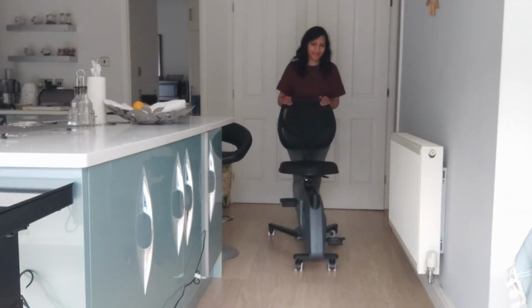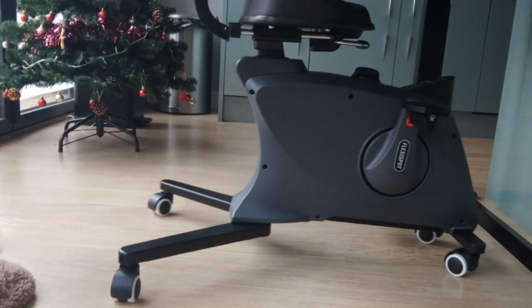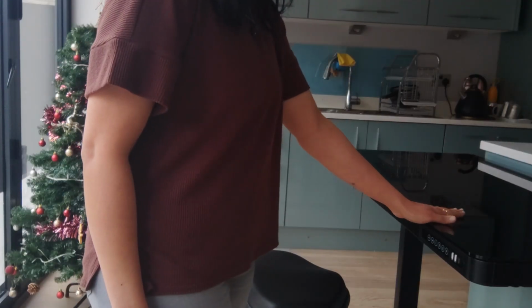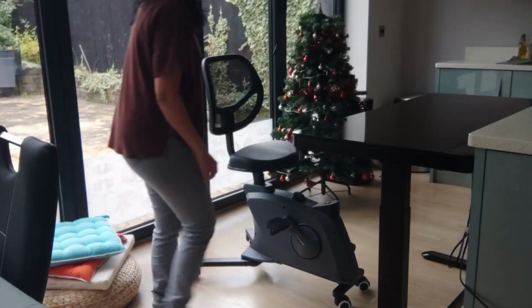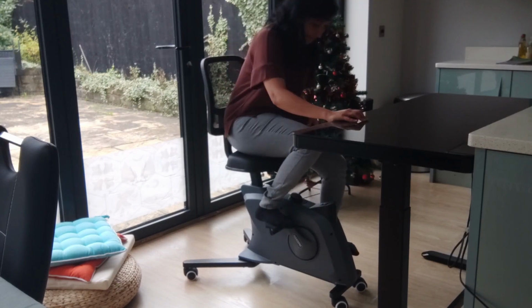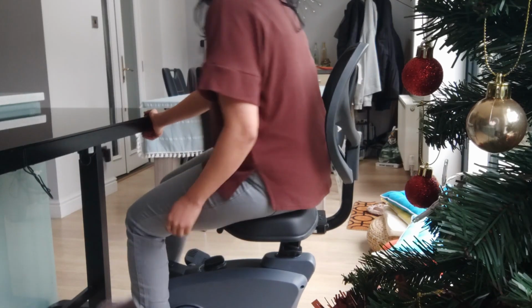This sit-to-go fitness chair from Flexispot can be used either indoors or outdoors, and it can be easily moved from room to room with the mobility of its wheels. I never dreamt of having an exercise bike at home, but having one feels so good. A breathable mesh backrest ensures comfort and stability, and I can adjust the height easily with a one-touch lever even while seated. It has a firm seat cushion which is supportive and very comfortable.